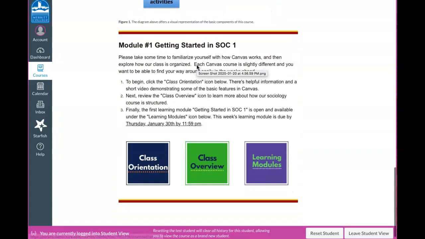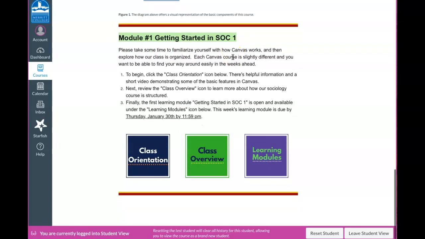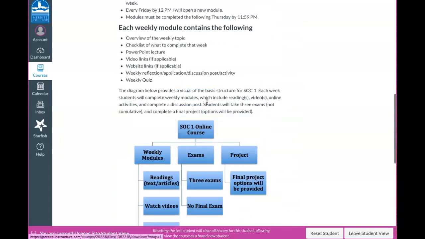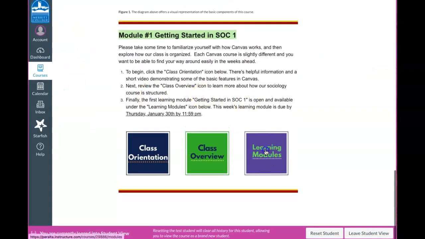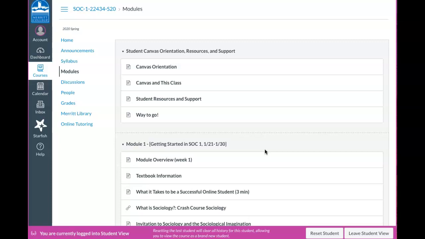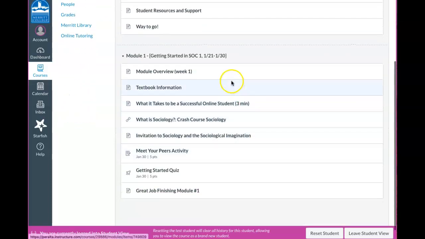So then if you scroll down on the home page, you've got a message about completing module 1. And there are 2 ways to access that. You can click on this button right here to access the learning module, or you can click on this hyperlink right here. So let's go down here, click on learning module. And then once you land here, after you get into a rhythm, week 2, week 3, every week you're going to have a module similar to this. So this is the first one.